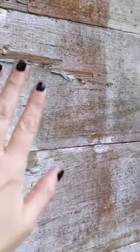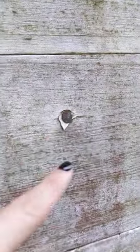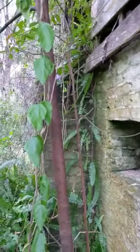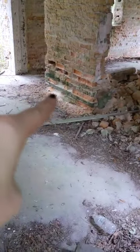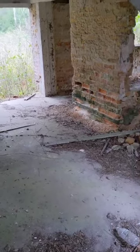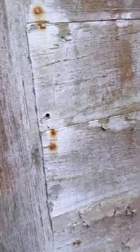We're going to look at these boards — if you see the size of my hand, it's a pretty wide board right there. I love paying attention to the nails, where you can see that there used to be something covering this that's now gone. Over here we have more brick, and this brick seems to be aging quite differently than the other brick in the house. See how this brick is starting to deteriorate — it's almost like just falling into sand. I'm curious if that's because it was made with something different, or maybe because of its increased exposure.